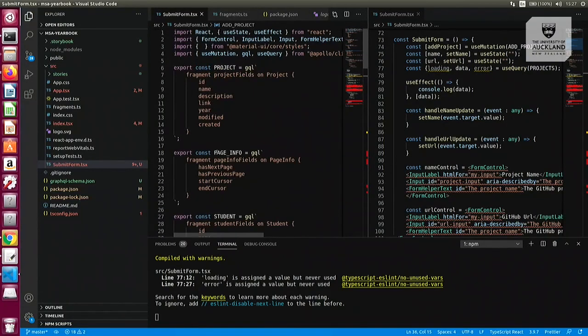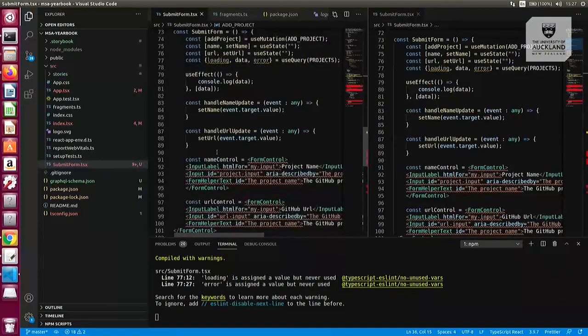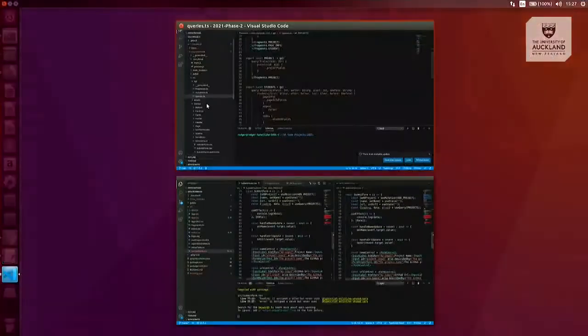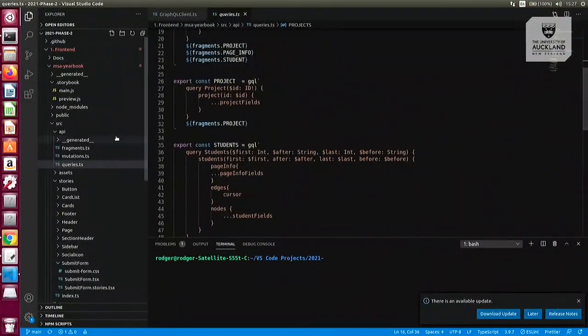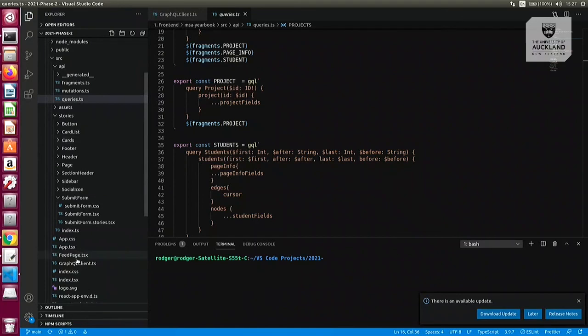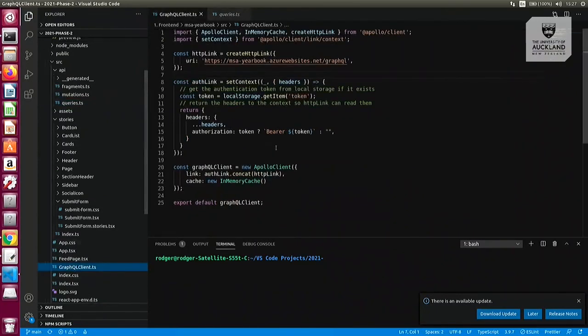Yeah, so currently we're not authenticating when we try the query, which is why it's telling us we can't access it. If you want to implement authentication, pull the GitHub repo, and if you're using GraphQL, take a look inside our GraphQL client, and you'll notice there is an authentication link.